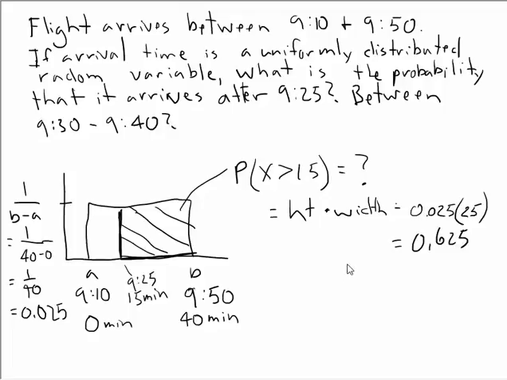Okay. We had a second problem. What's the probability that it arrives between 9:30 and 9:40? Well, let me go in here and do some erasing. Didn't want to erase that one. See if I can put her back in. How do I do that? Right here. Good save, Craig. Okay. Let's see. 9:30. Where's that? Where's our expected value? Where's the mean? Again, we got 40 minutes. So 9:30, it's right from the mean, all the way up to 9:40, which is somewhere over here. Here's the area we're looking for.